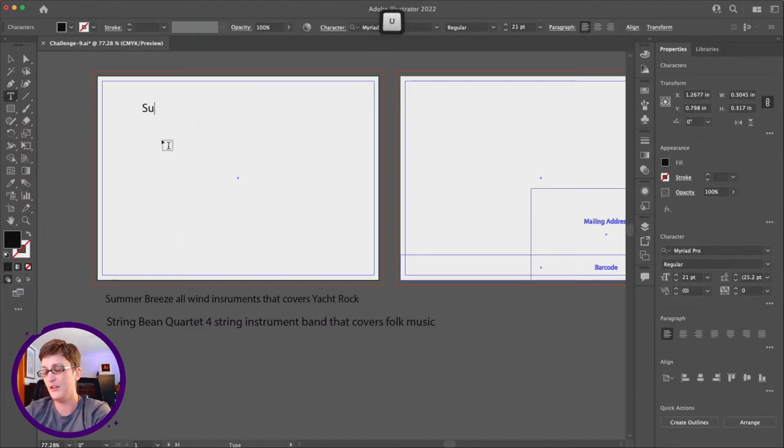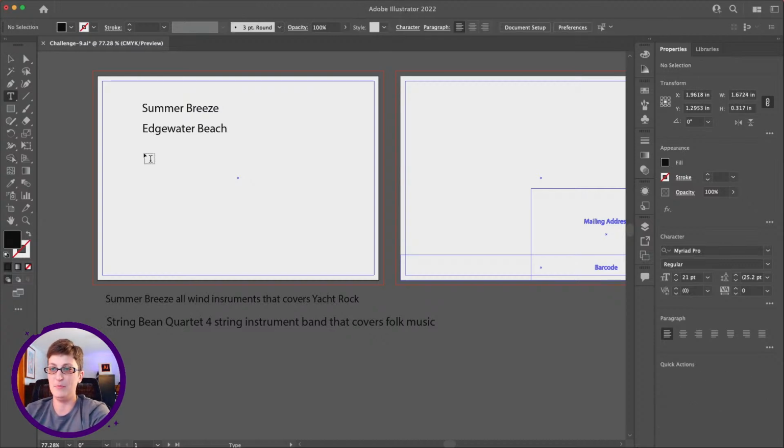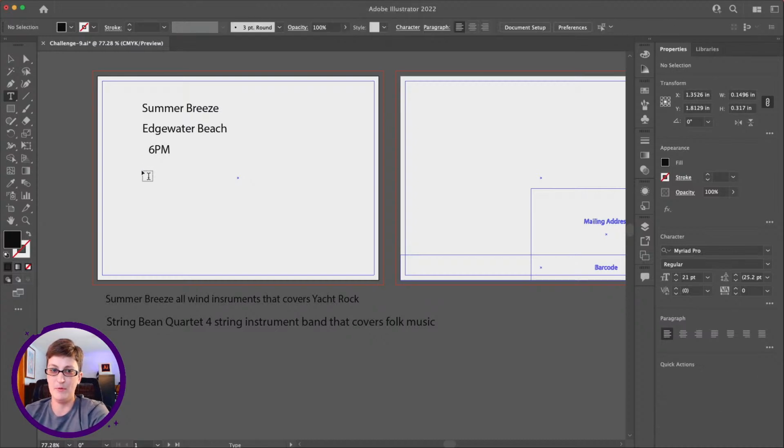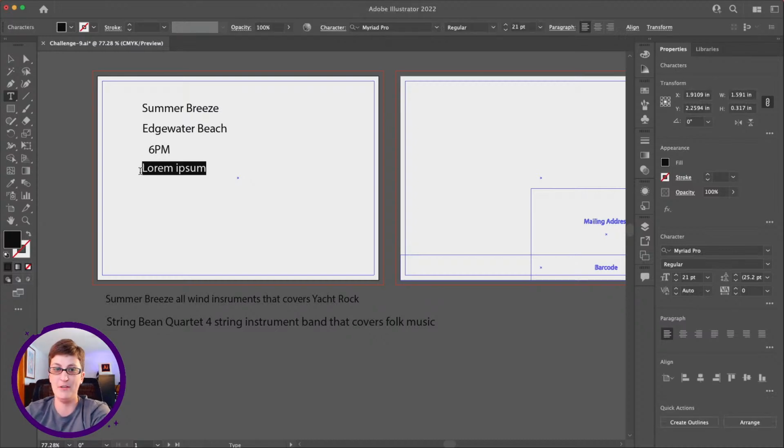So we'll go with Summer Breeze is the name of the event. We want to tell people where it is, so let's put Edgewater Beach for the location. We want to tell people what time it is, so it's going to be 6 p.m. And we want to give people some information. If they want to buy tickets, we can say, for more information, visit, and we'll say Edgewater Concerts. We'll just make up a website.